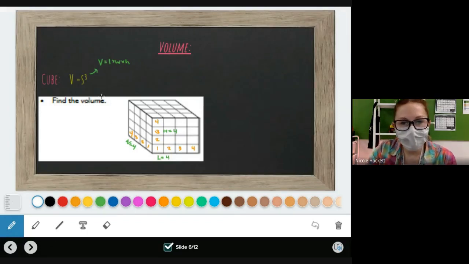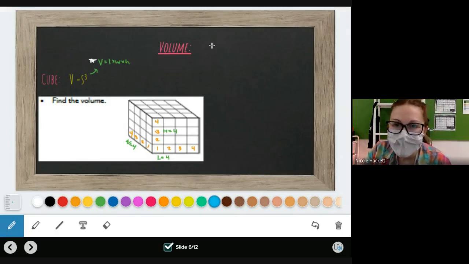I started by getting this one set up here. This is a cube, and I know it's a cube because the length, the width, and the height are all the same measurement. They all have a length of 4. So remember, volume is length times width times height. That's going to be really important. Now, for this one, it's special because it's a cube. So I can say it's the side cubed instead of doing length times width times height, which is the same thing. So the volume here, I'm going to do 4 to the third power.